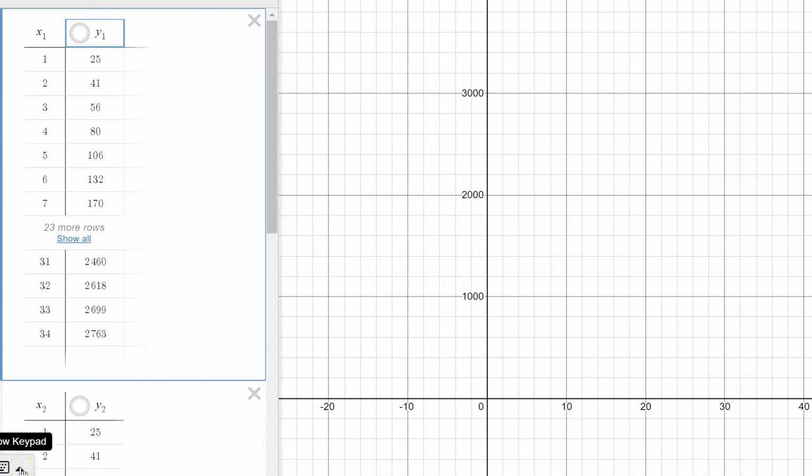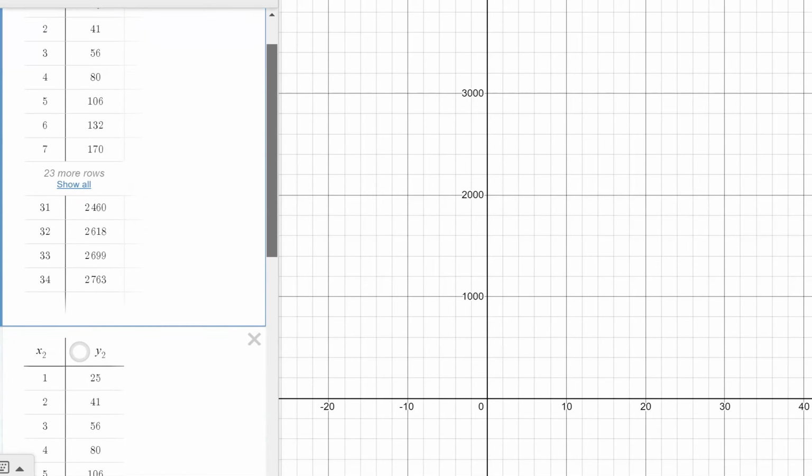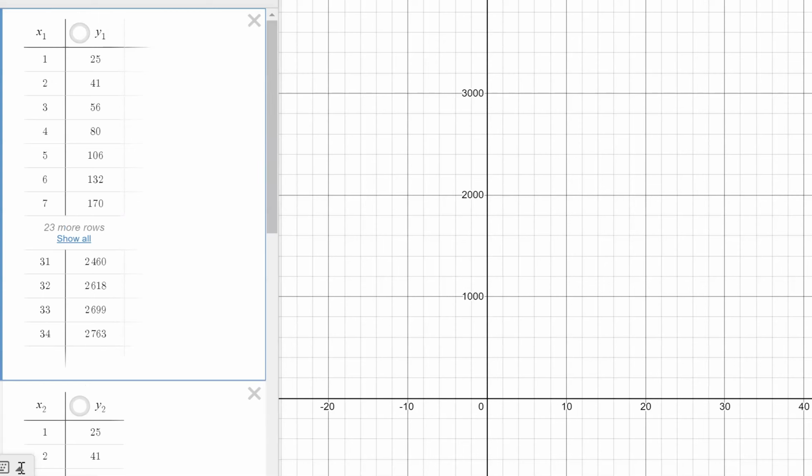I wanted to show you the graphing of some real data that indicates the use of exponential and logistical functions. This is real data from the coronavirus cases based on the early days. X1 is the day from when they started collecting, and Y1 is the number of cases. This was initially in China, and it was collected for the first 34 or so days.